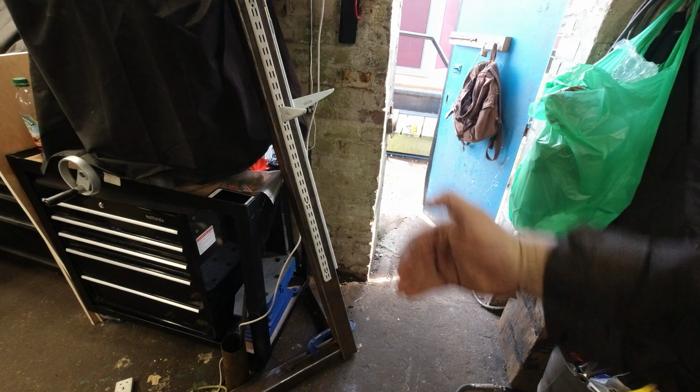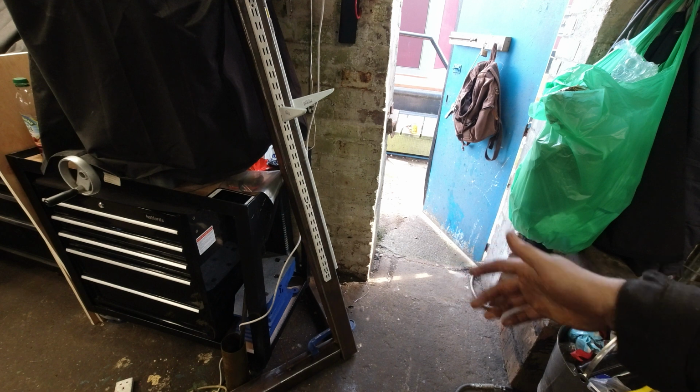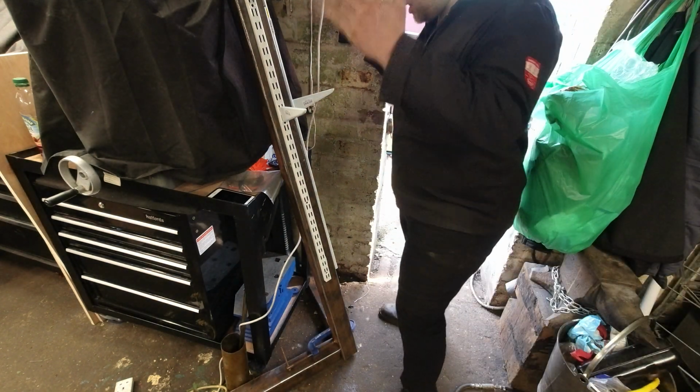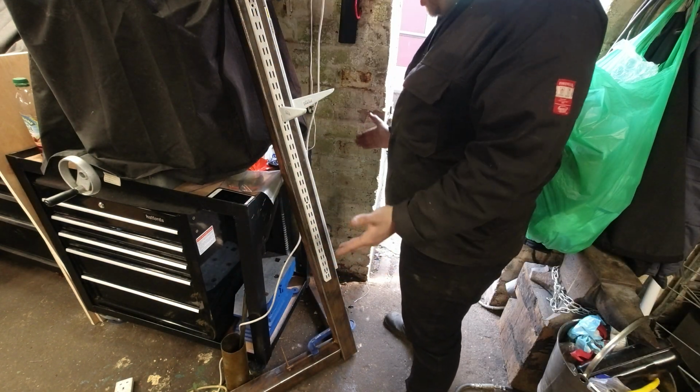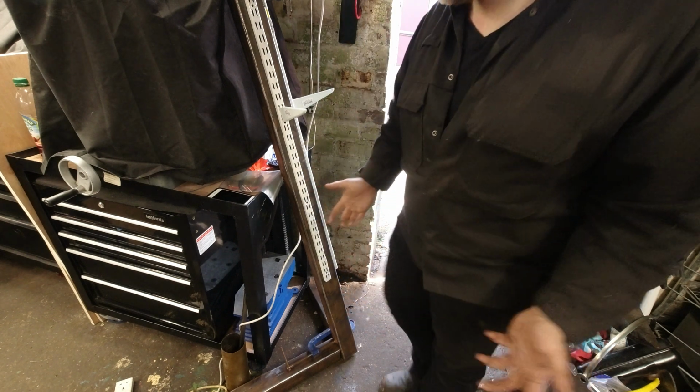I can put a board behind it. It's going to have all my angle grinders in one place. The base is going to be nice and solid. And it's going to be quite fitting here in the workshop. It's going to be nice and easy to move when I move out of this workshop.